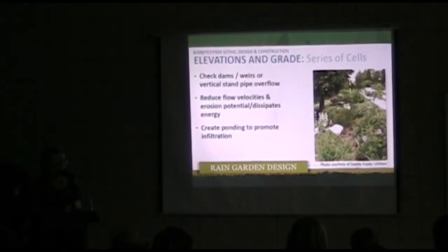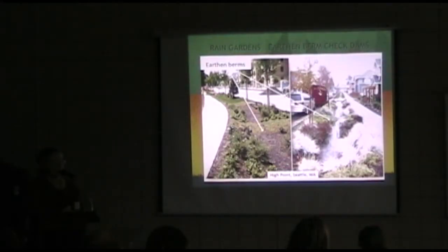There's a rain garden that's grown up a bit, and so you can see how the vegetation completely covers the surface of it. And it looks like it's accepting water from the street as part of the overall design in Seattle. When you have multiple sections of the rain garden, I think the next slide shows the earthen dams, which is one way of slowing down the flow of water when there are multiple rain gardens or a large rain garden set up on a slope.